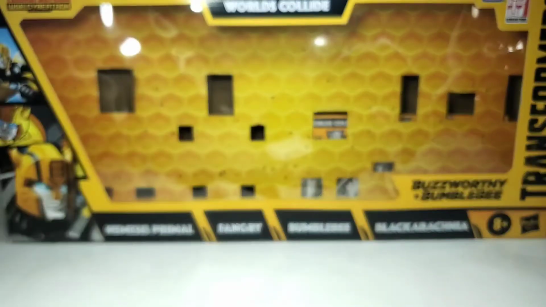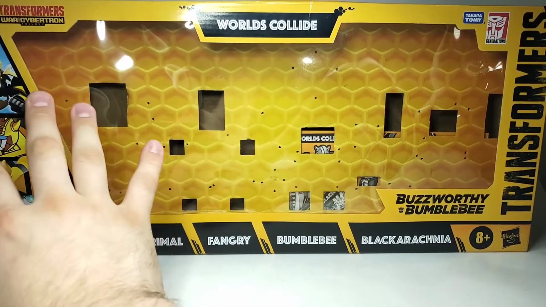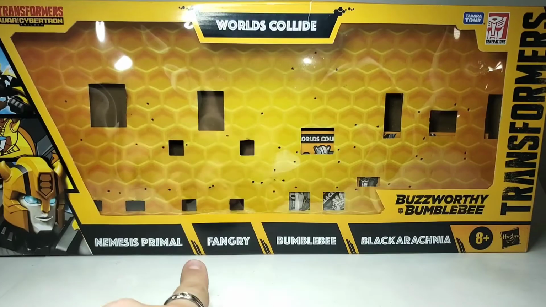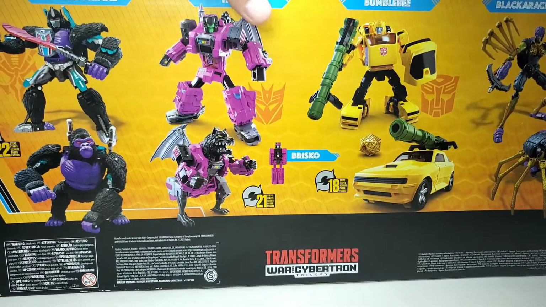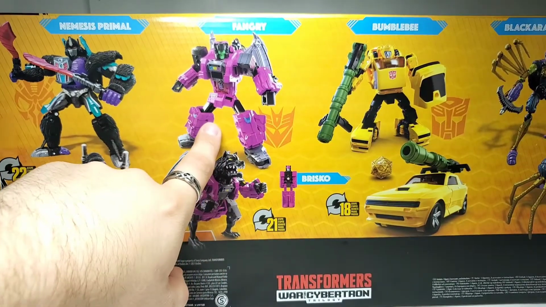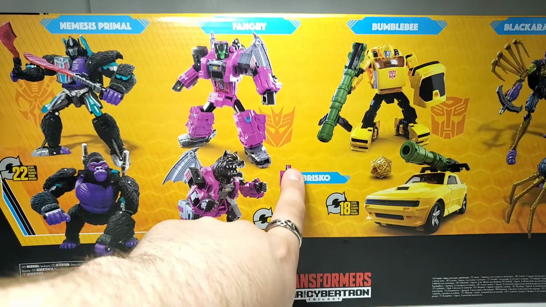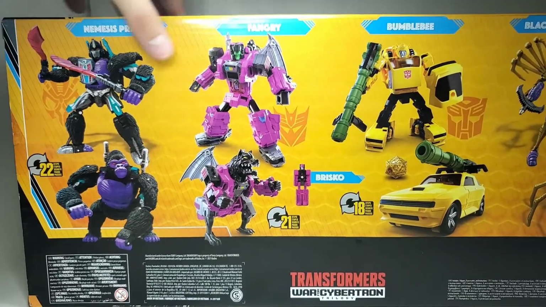In moving him, we can go ahead and take a look at this box here. So this is a very cool box. As you can see, it would have had the 4 figures all on display here in the front. I have taken them out for the purpose of messing with them for the videos. Today we are looking at Fangry. So we can spin this box around and take a look at Fangry's section back here. So there he is. As you can see, we got pictures of him in his robot mode, in his alt mode, and a picture of Briscoe, who is his little headmaster. Other than that, there's not much more to show on this box.